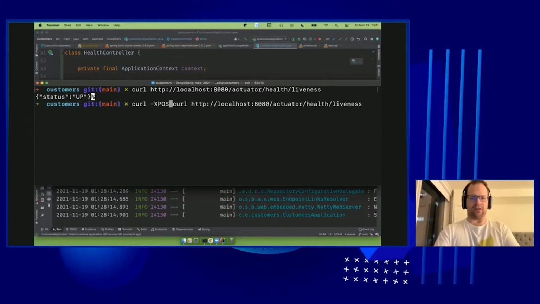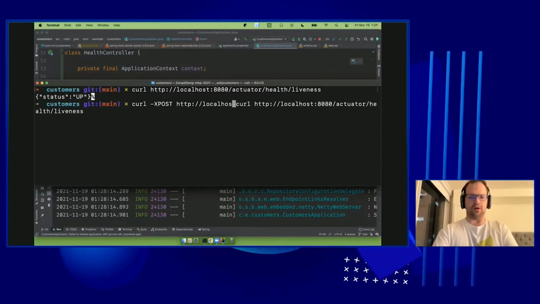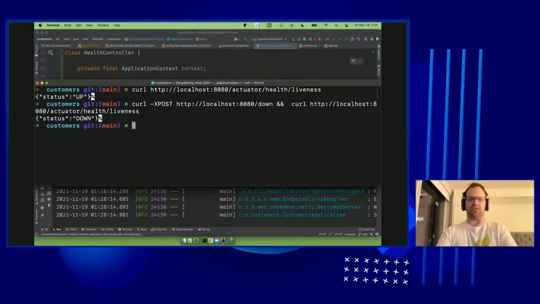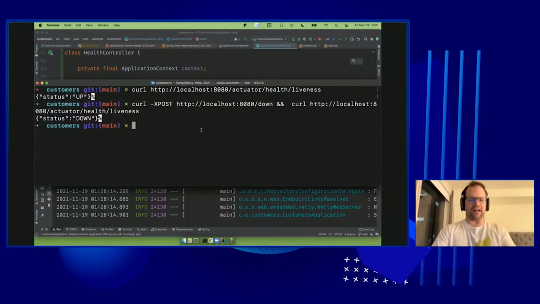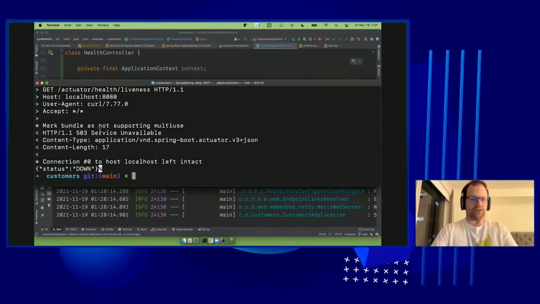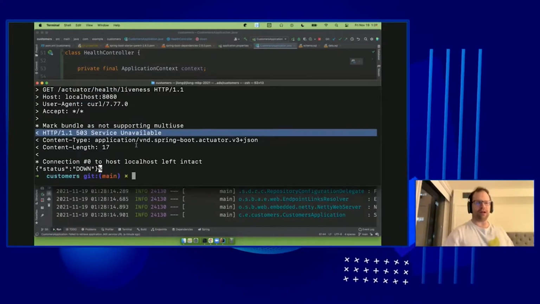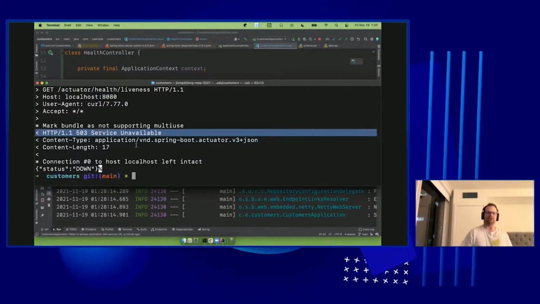We say curl -X POST http localhost:8080/down, okay? And now you can see that the status is down. So I published that event, triggered an application context event, and now the application is down. Well, okay, if I call that endpoint again with -v, you can see that the service returns 503. So a load balancer will easily be able to understand that that's down, even if it doesn't parse the JSON.